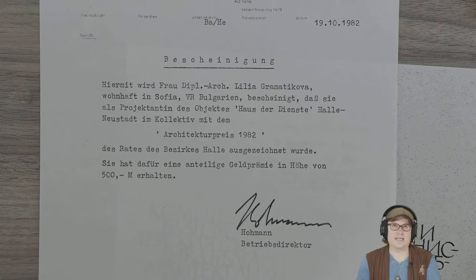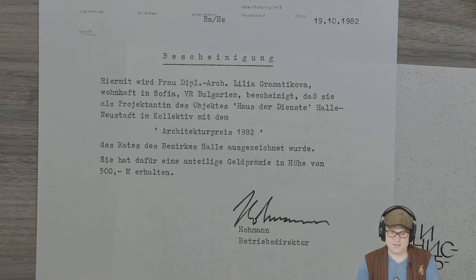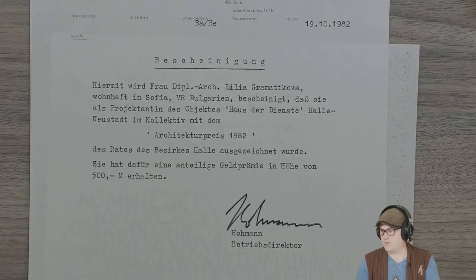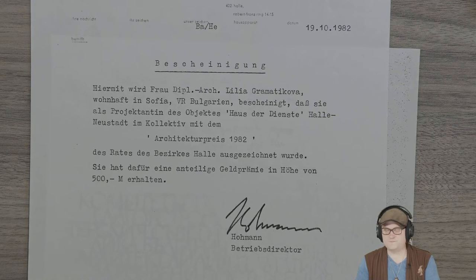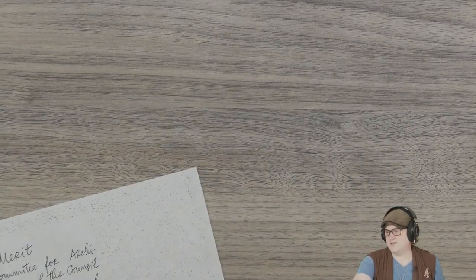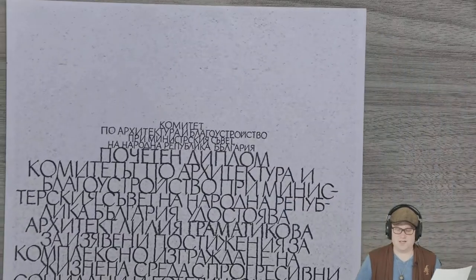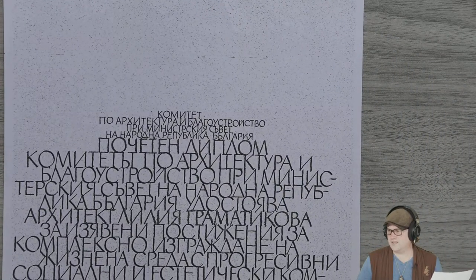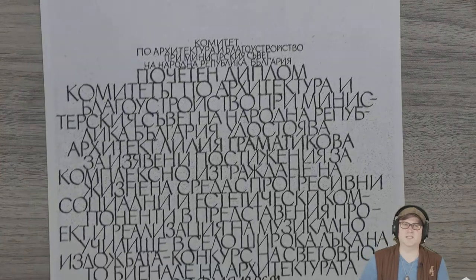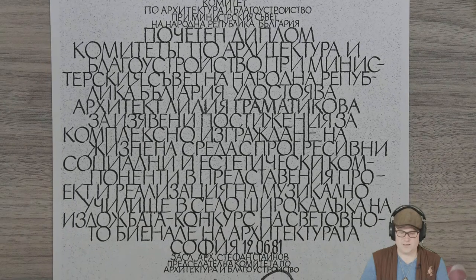I don't know what currency it would have been in that city at that time. 1982 in Halle, which I'm guessing was East Germany. I don't know which currency. Would it have been marks? Is Halle East German or was it West Germany? Because I knew West Germany did marks. I don't know what currency East Germany used. East Germany also used marks. I wasn't sure if they would have been on whatever the Soviet currency was. I haven't really paid attention to the currencies that the Soviet states used during the Soviet Union.